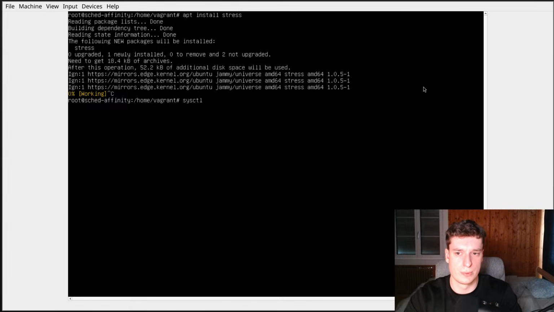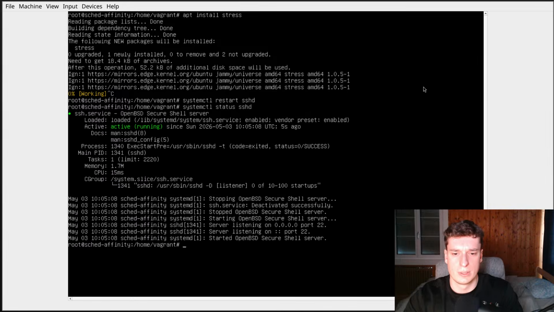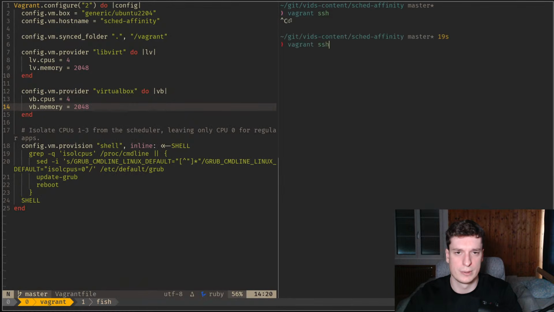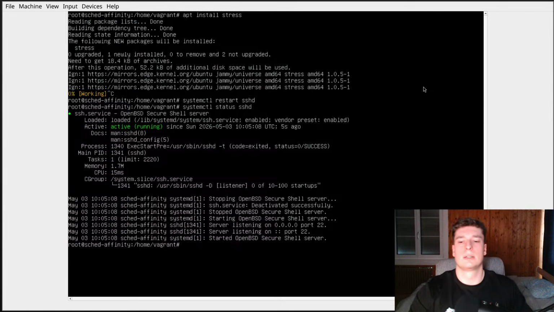Can I just do systemctl restart sshd, something like this, and then status? It is running. Okay. Can you? You cannot. That is unfortunate.